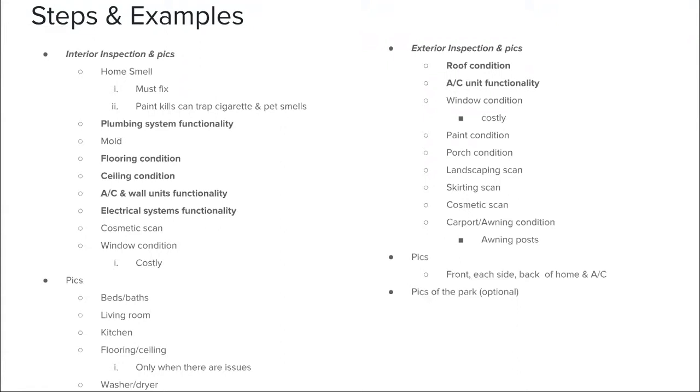And then plumbing, we're checking the plumbing system for functionality. You want to go inside the house and make sure everything as far as the water is running. Go inside the kitchen and test it, go inside the bathrooms, make sure you're flushing the toilets, turning on the water, go into the shower head and the tub and turn the water on, making sure the hot and cold water works. Again, you don't have to be a plumber to do this. You can do this without any experience. You just want to make sure that everything works properly, especially when you're talking about water and the water pressure. You want to make sure you're good to go.